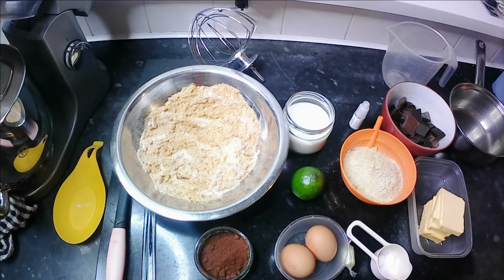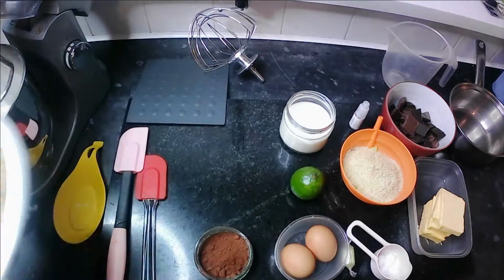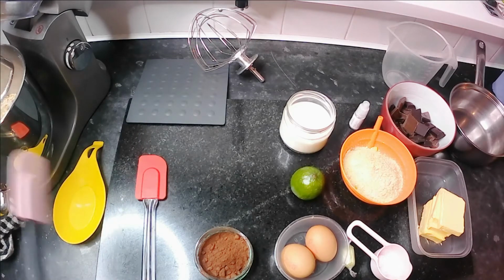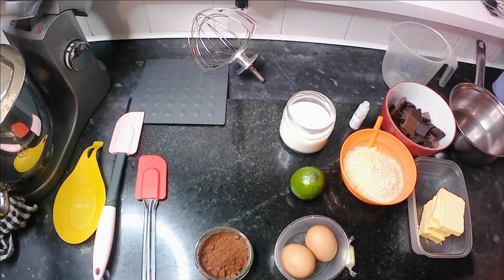with our sugar, pop that aside. Oops, we don't need one there. Okay. Our bicarbonate of soda, just here, pop that in. Pop that aside.